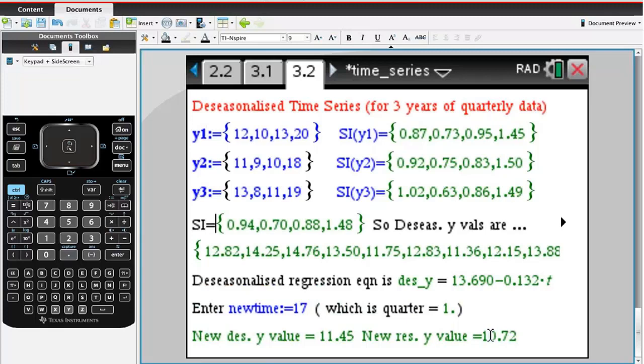So I'm sorry that that was a bit rushed at the end, but I think hopefully there's been enough examples for you to see some of the tools and the aspects of the calculator that can be used to help with the learning of time series, but also exam performance.